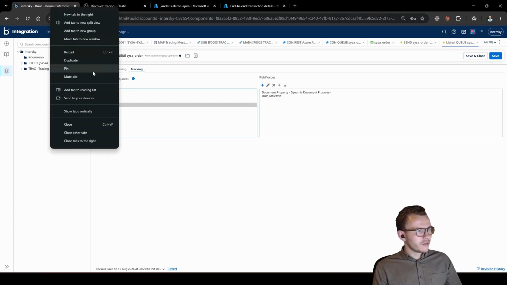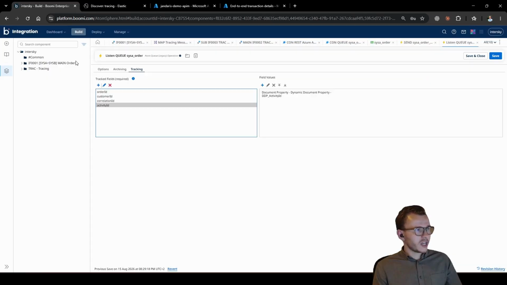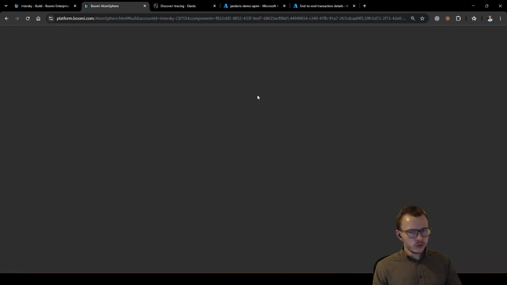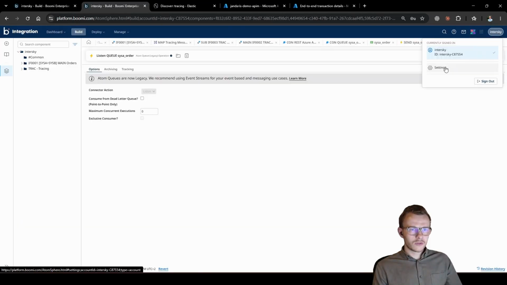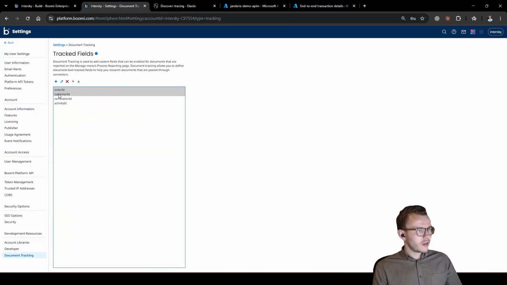You wonder, Jan, when I go over here and I try to add tracked fields, it's empty. That's because you didn't add it yet. So what you do, you go to your organizational Boomi account, and all the way down here, it's a bit hidden. You can add your tracked fields. In this case, I added the order ID, a customer ID.